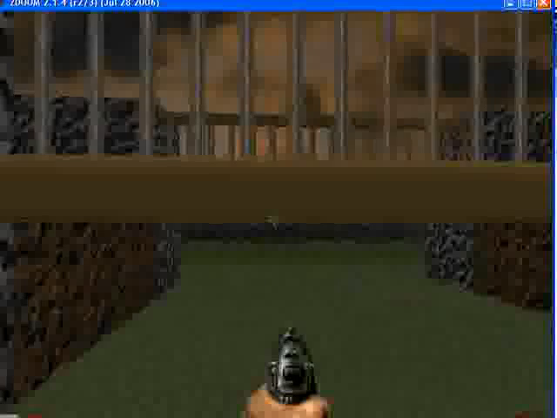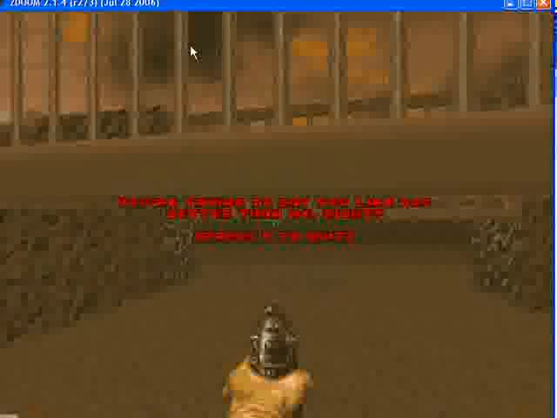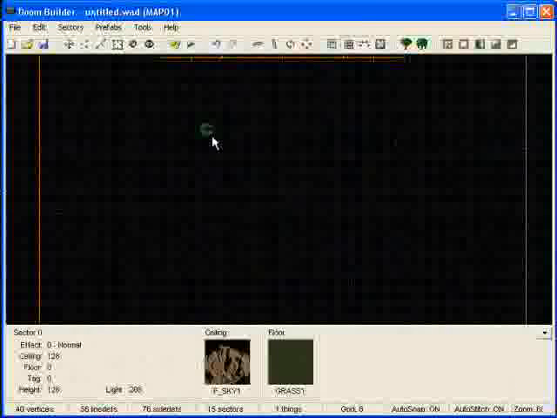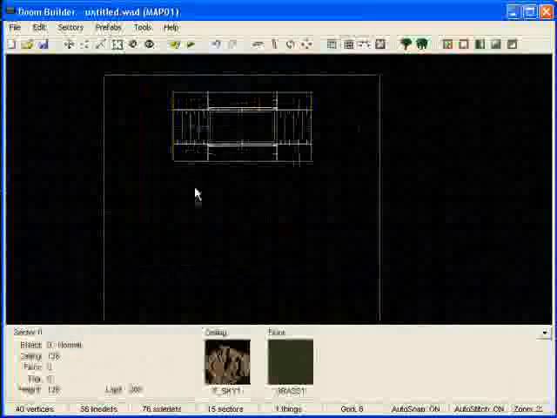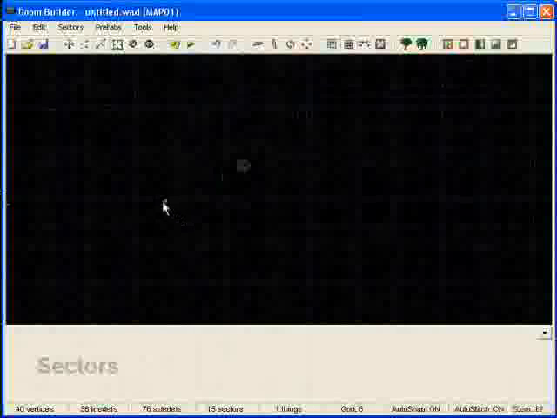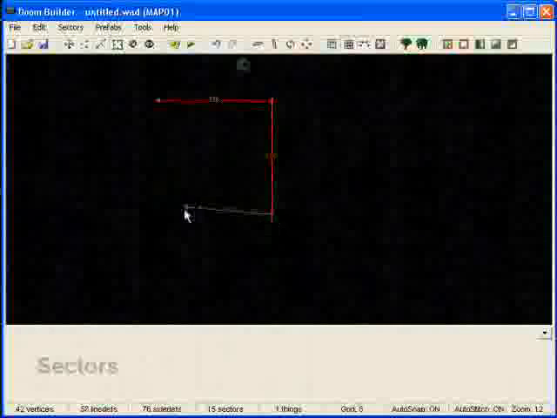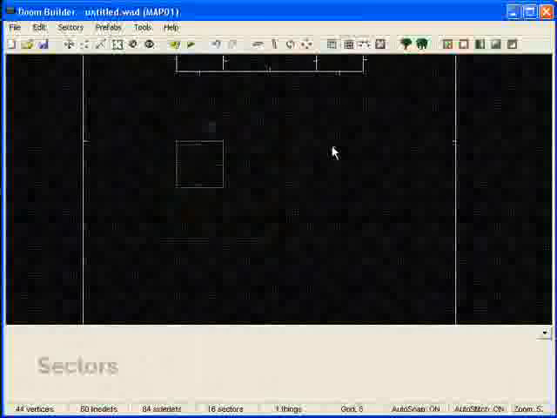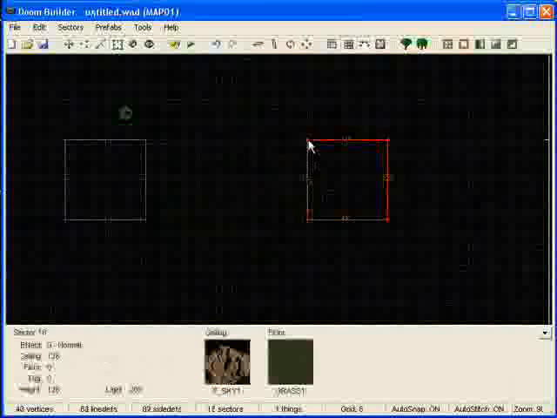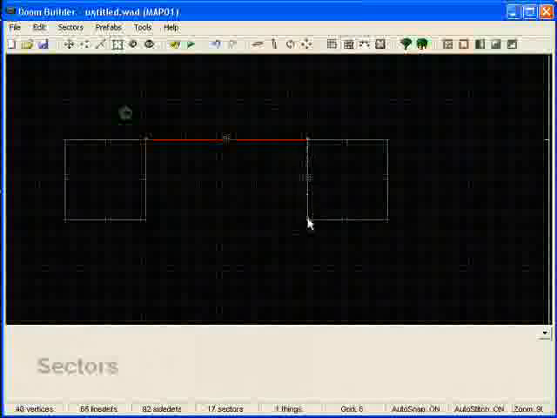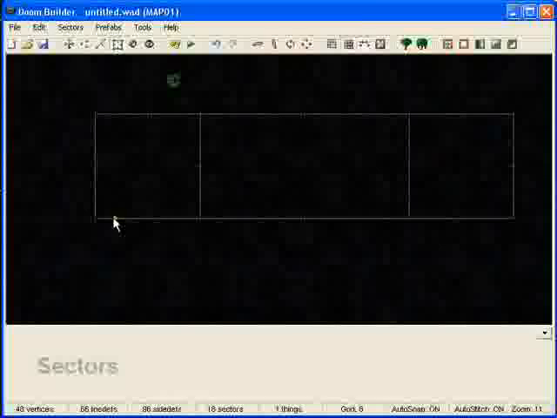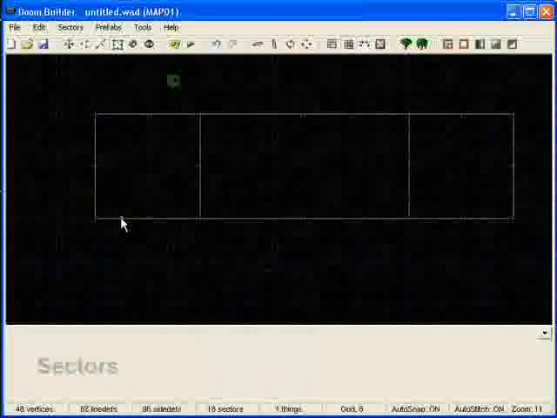So the next question you might be asking is, how do we make a bridge that I can walk under and over? Well, to do this, we're going to go ahead and use the same design scheme we used for this one, and we're going to make some stairs on both of the sides of the bridge, and make the bridge itself. Okay. And we'll go ahead and make these stairs just like we did with the last one.